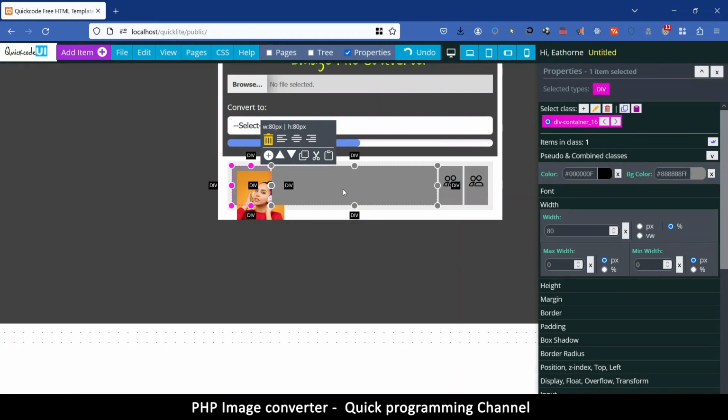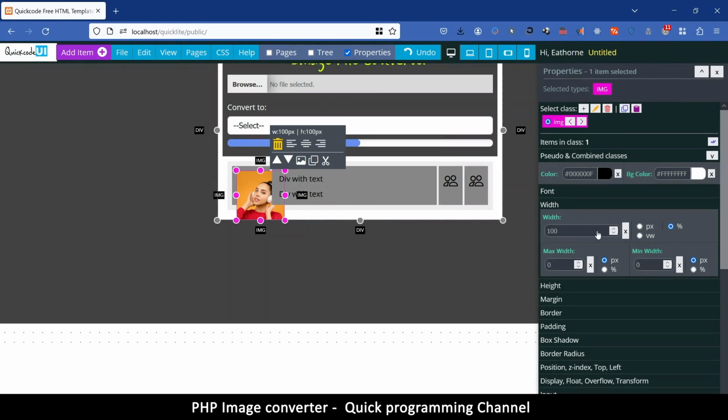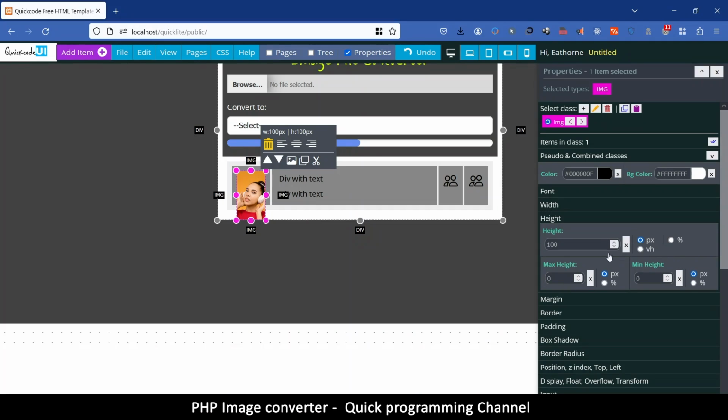Pretty cool. Then in this one, though the image is overlapping, don't worry, we'll fix that. Let's add 2 div text in there, like so. Okay, pretty good. Now let's start with dealing with the image. Let me select the image itself. The width should be 100%, so let's move it to pixel and back to percent. And then the height as well, let's try %.